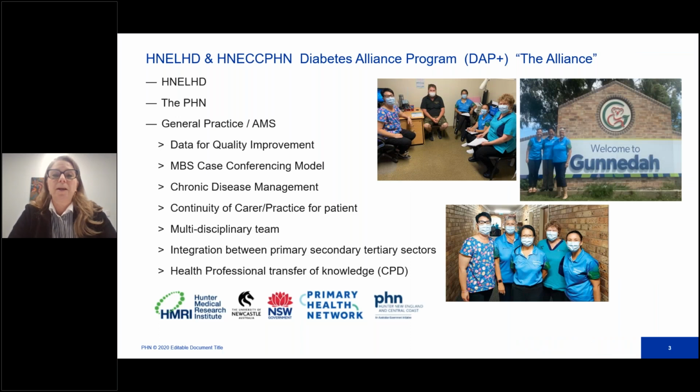Okay, so first off, a really great way of doing quality improvement is to participate in the Diabetes Alliance Plus program. So this is a case conferencing model that runs in your practice with the Hunter New England LHD and the PHN. Basically, it's a chronic disease management program where the patient has continuity of care in their practice, but it's multidisciplinary, and so you'll be visited by the endocrinologist and the diabetes educator. And I think the diabetes educator is actually online with us today, and also the program manager. So welcome Sharon and welcome Morag. And also there's great benefits there for CPD points. And there's just a couple of photos there of a clinic that we ran in Canada.